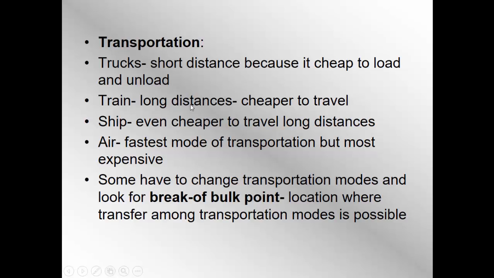Anytime a product or a company has to change transportation modes, they do that at what's called a break of bulk point. These are locations where there are machines available to be used that load and offload products from one form of transportation to the other. Usually this means containers. Remember, nowadays we use container ships which carry the containers to the port. They unload. Those containers are loaded onto rail cars, right? And then they can be loaded onto truck beds as well.